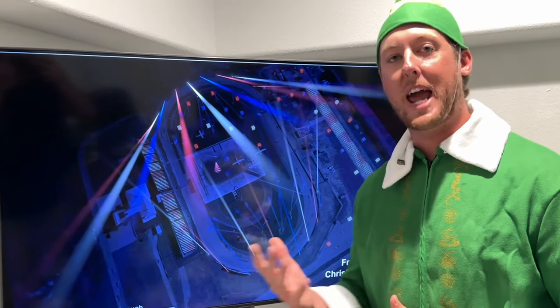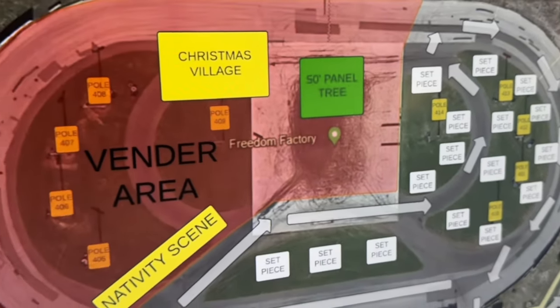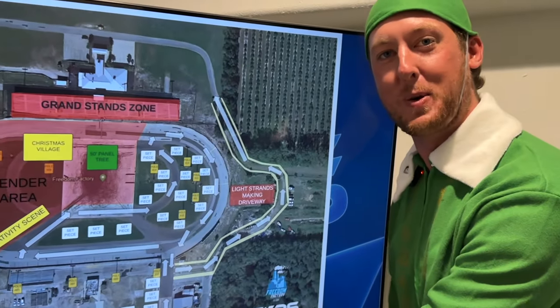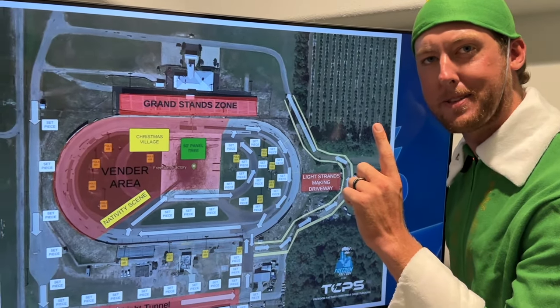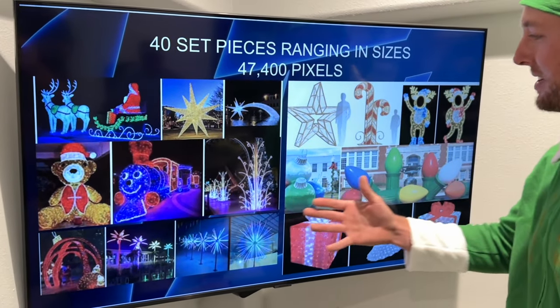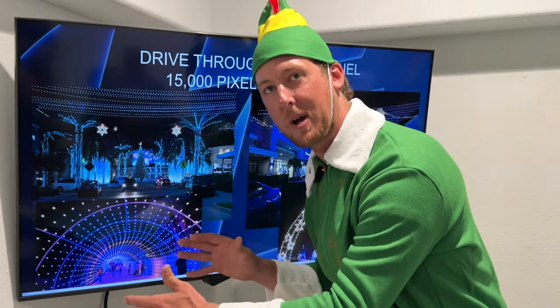But if you hang out on the track for an hour, you can see all four shows — it's gonna be sweet. Literally, each one of these is a set piece for our show and there is a ton of them. Look at this gigantic light tunnel that you guys will be driving your cars through. No burnouts in there, all right? Here's what some of those jumbo decorations will look like. There's a quick look at our light tunnel, but ours is huge — you're gonna be driving your cars through it, and duallys can go through it.